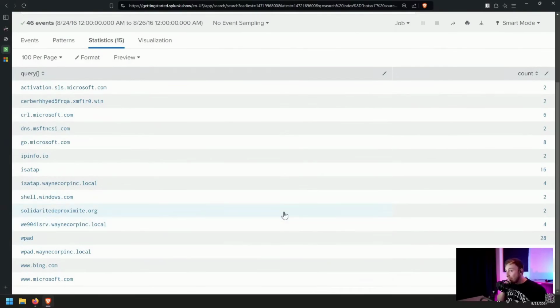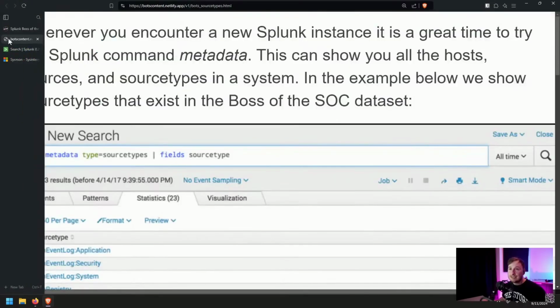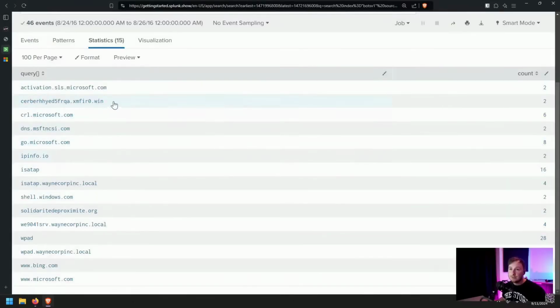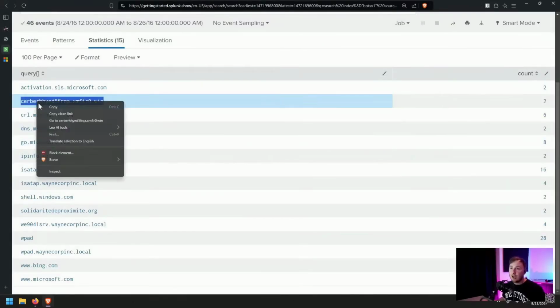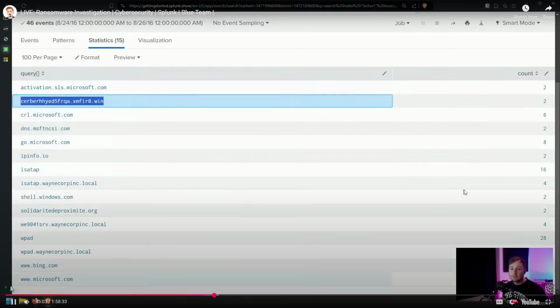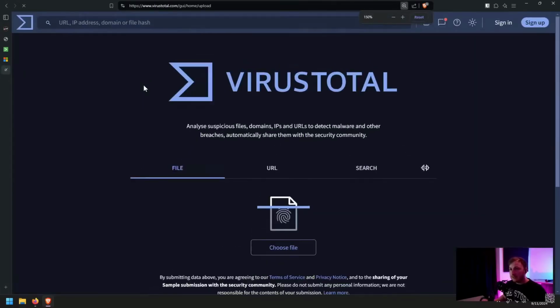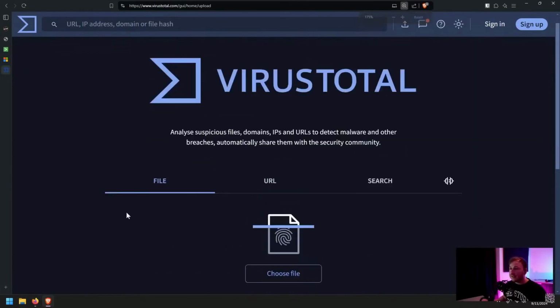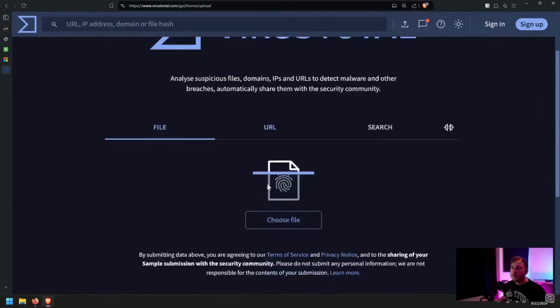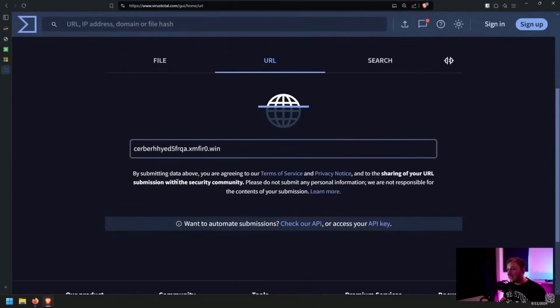And what we might want to do is look into the domain history, look into where it's actually originating from, like what's being hosted there, what is its reputation, that kind of thing. In this case, I don't know if it gets into all of that in the CTF, but what we could do is head into something like VirusTotal, the Swiss Army knife for any SOC analyst, and just paste in the URL or the domain here.